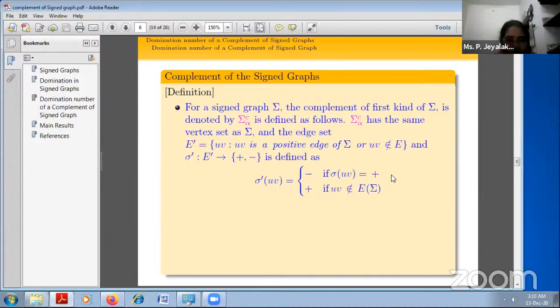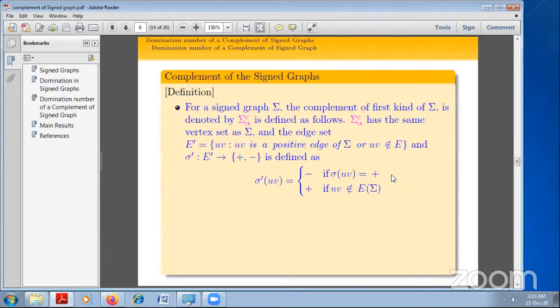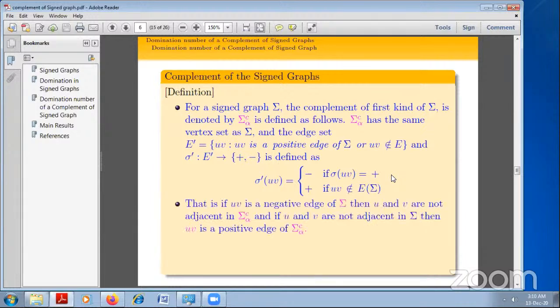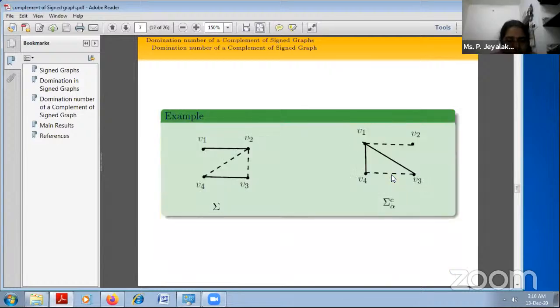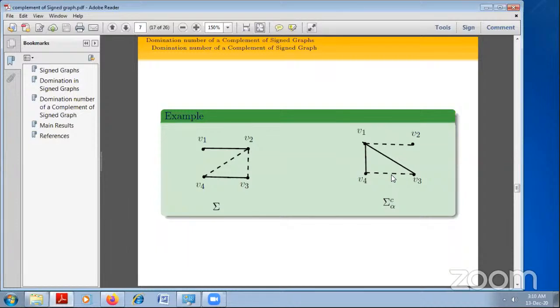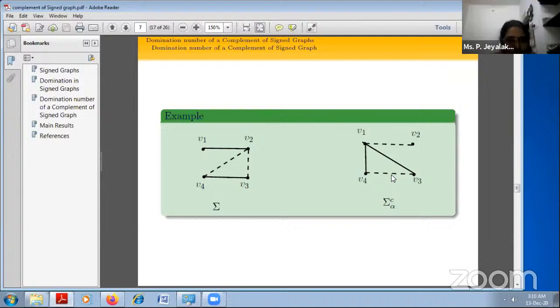Okay, ma'am. I will try the complement of the complement graph. Because I want to stick to the rules of the graphs. Complement of the complement of a sign graph, we should come back to the original sign graph, because it's self-complementary and all other things. Yes, but in this definition, we will not be able to talk about self-complementary sign graphs. Yes, ma'am. We are not talking about self-complementary. Yeah, we will not be able to.